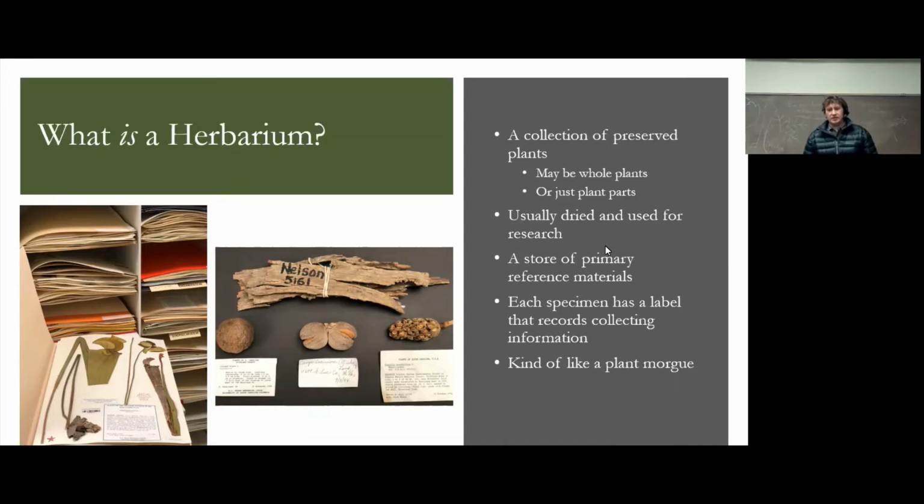And it's essentially like a plant library. It's a source of primary reference materials. Each specimen has a label affixed to it, and that records all the collecting information associated with when it was captured from the wild, so to speak. So in a sense, it's more like a plant morgue than anything else. They have toe tags that give us who collected it, so the murderer, and they have the date of collection, which would be sort of like the time of death, very, very analogous to a plant morgue.